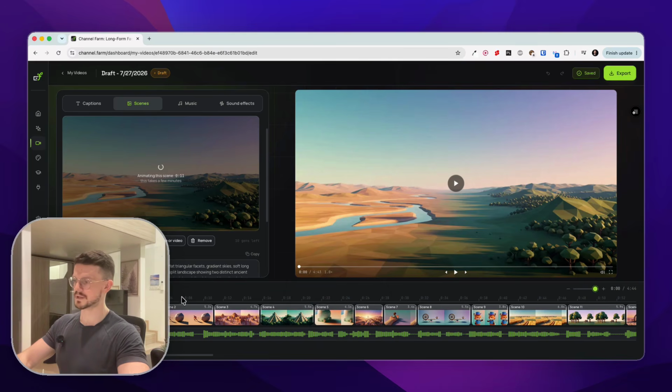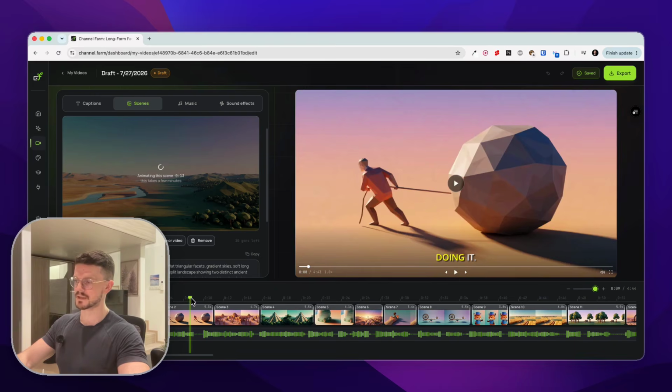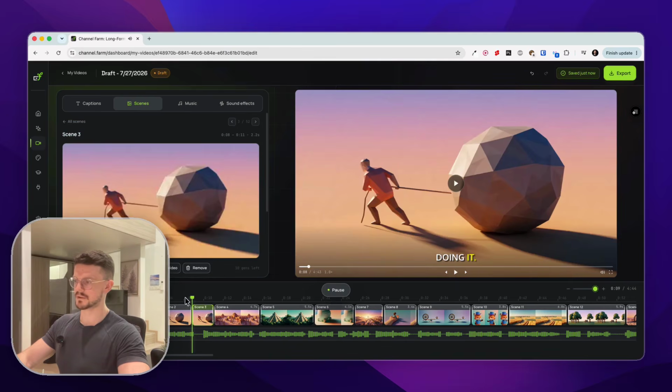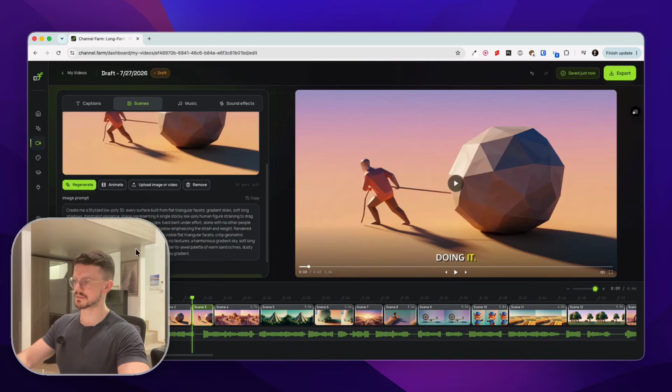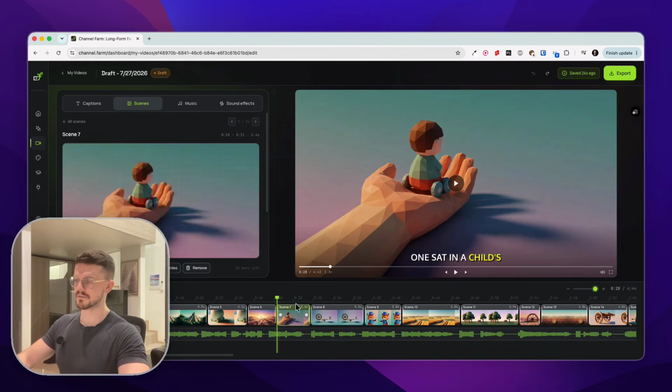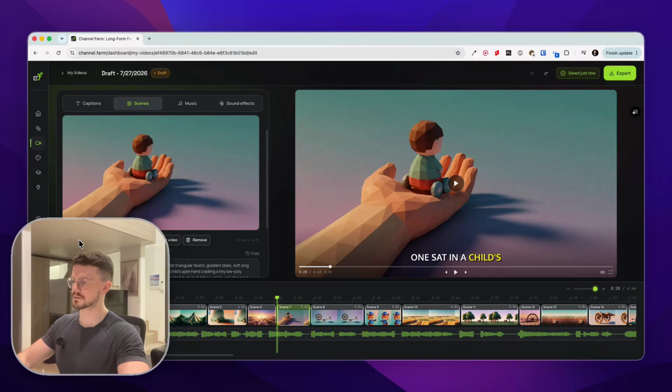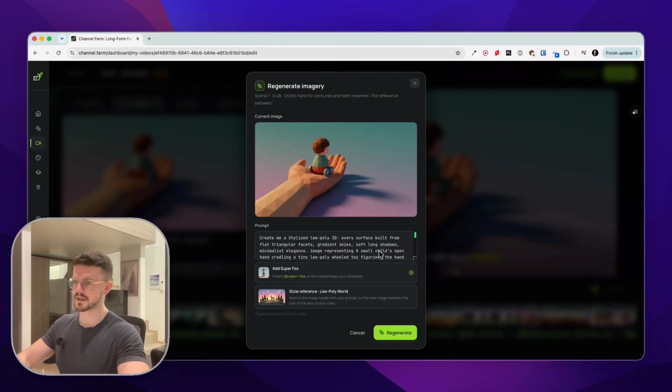And while that's being generated, what we can also do is go through and edit any of this. So say if you want to cut this and maybe split this scene so that it's showing something else, you can click on this and you can actually regenerate this image. All right, this one right here, I'm not a big fan of this image. It's a little bit odd, it has the kid being like a car. So let's regenerate this. We're going to click on regenerate, and then we have the prompt right here.